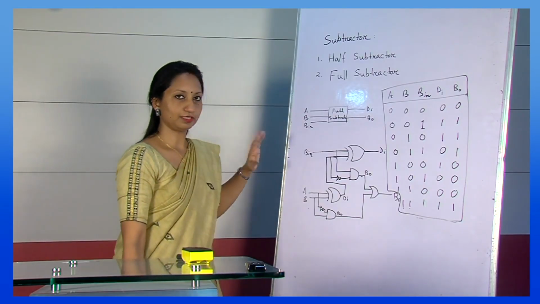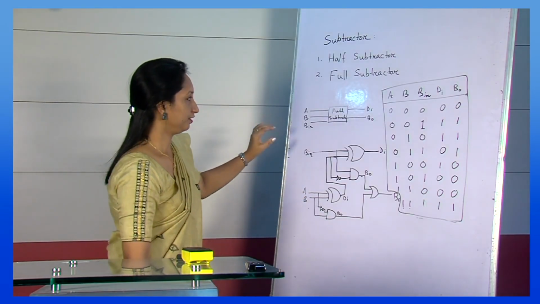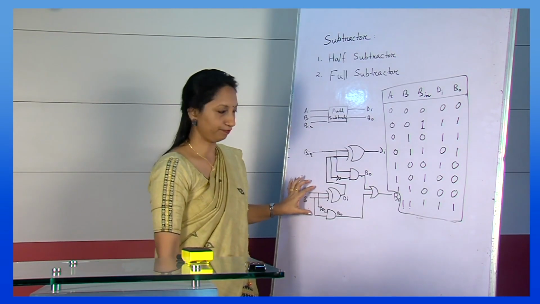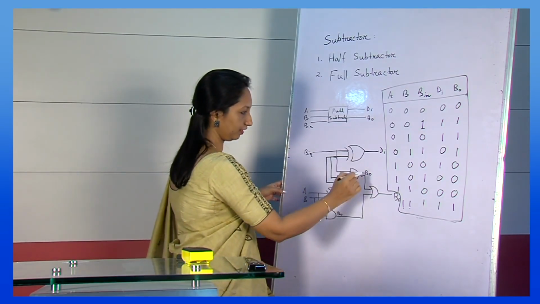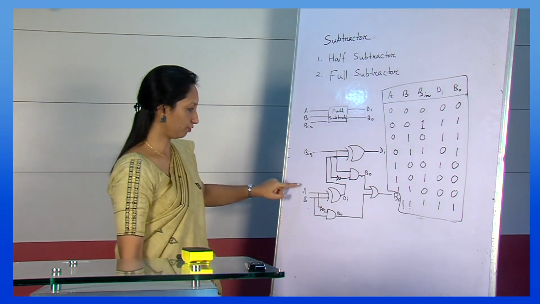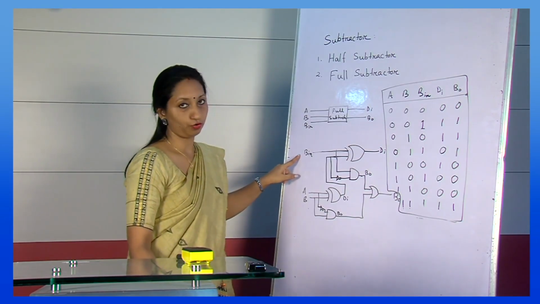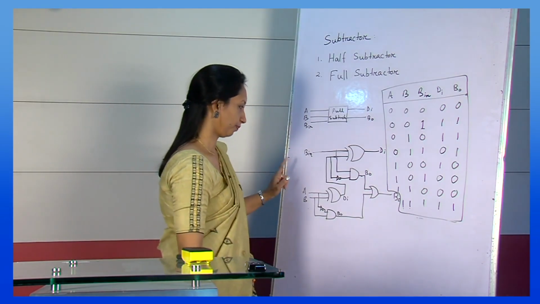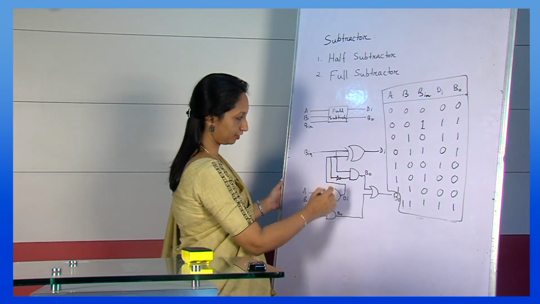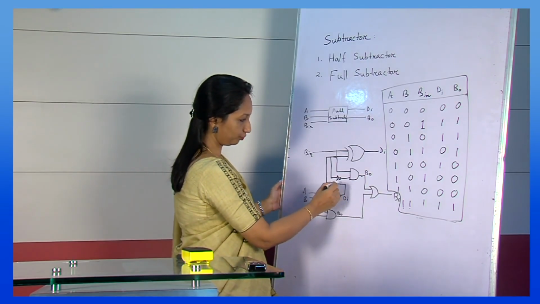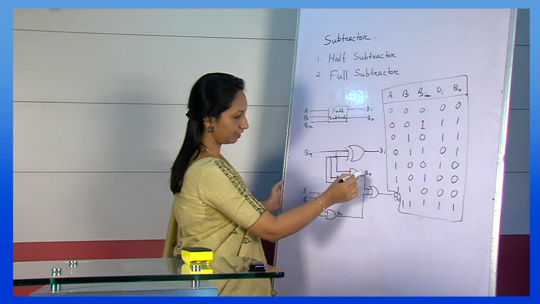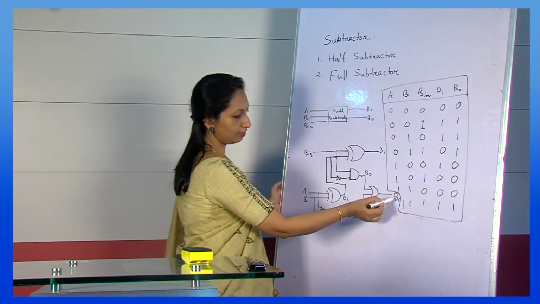Now we have discussed about the subtractor combinational circuit. In the logic circuit of the full subtractor, there are 2 half subtractor circuits. So this is one half subtractor circuit and this is the other half subtractor circuit. There are 3 inputs, one is A, B, and the other is the borrow input from the previous stage. For the first half subtractor, the difference output is applied to the input of the second, and the borrow outputs are added by using an OR gate to get the final borrow output.